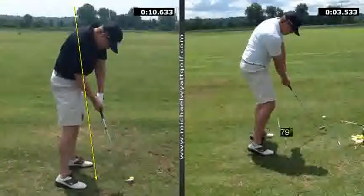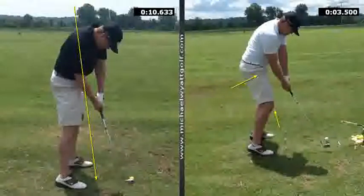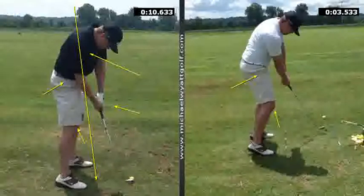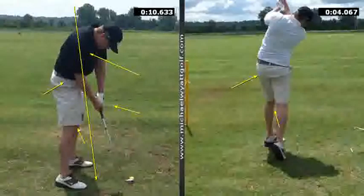See that right knee right here, the right knee's going, the right hip's turning through, the shoulders. Big difference between what we see over here on the right-hand side: no knee, no shoulders, all upper body, all hands and arms that we see here. Night and day difference. Great swing there, Drew. Good job, good swing, good position.